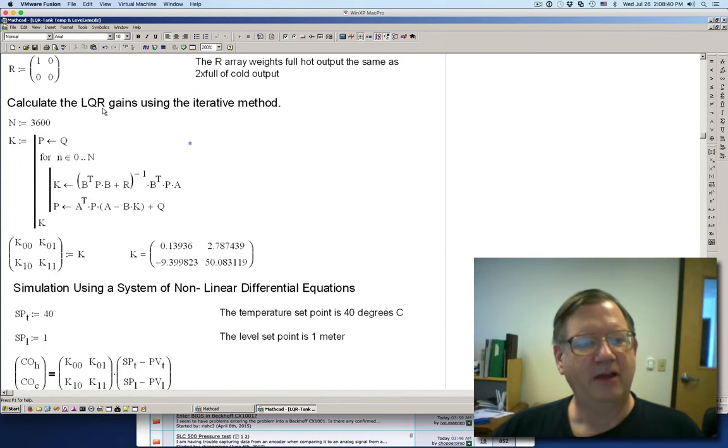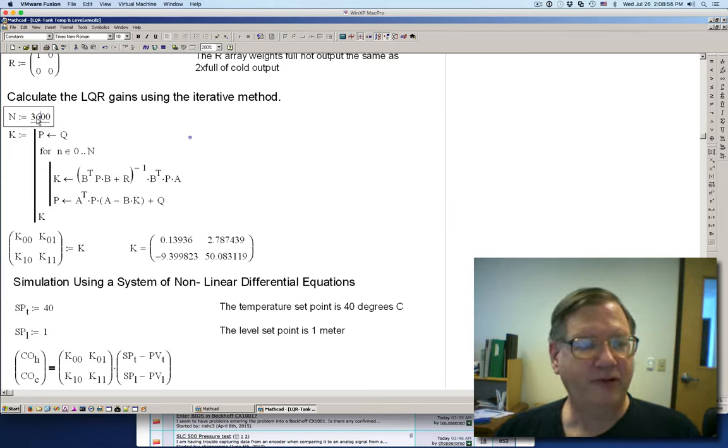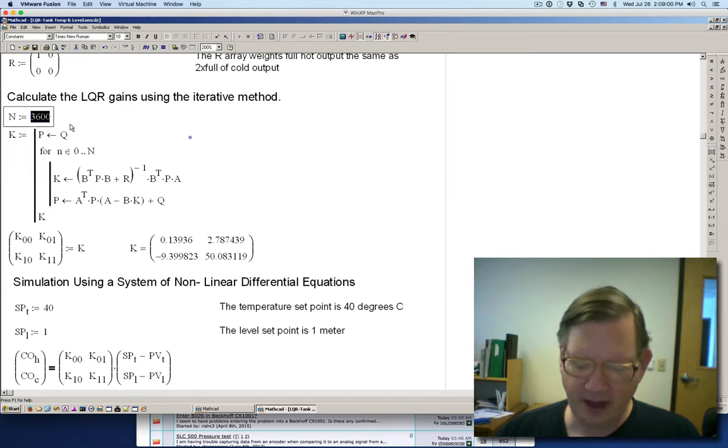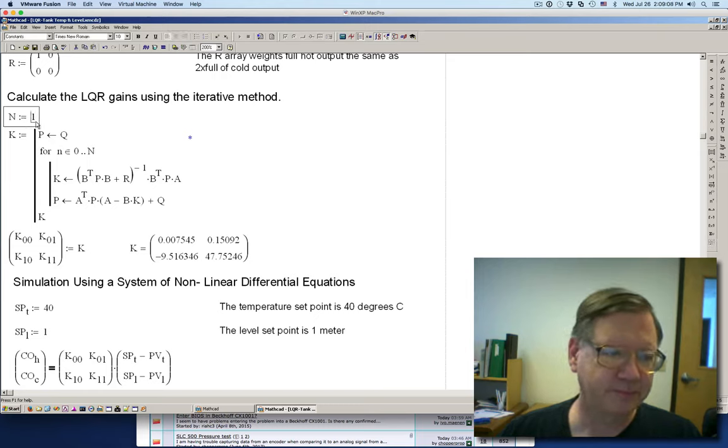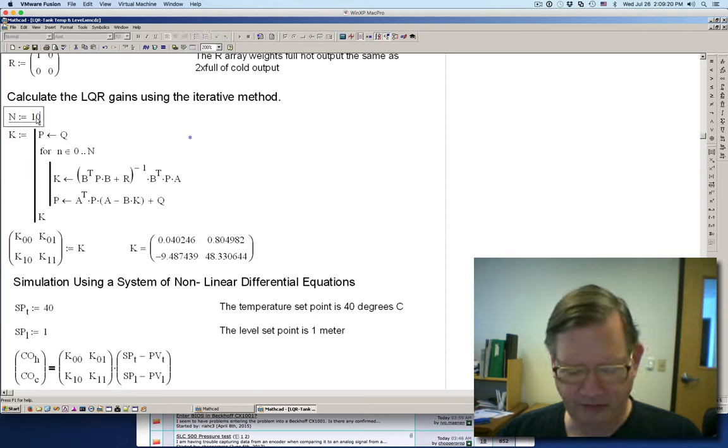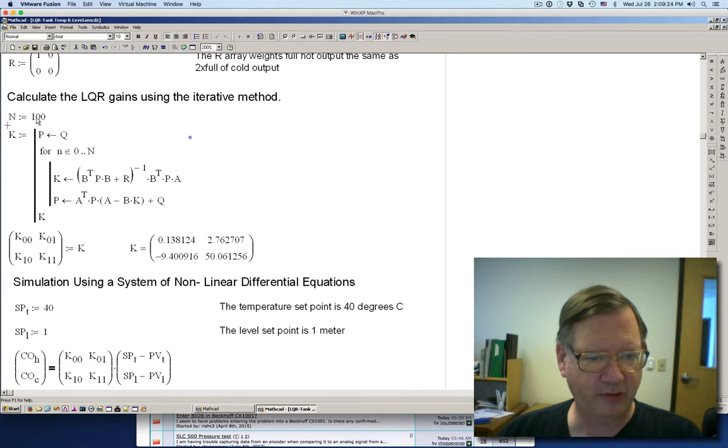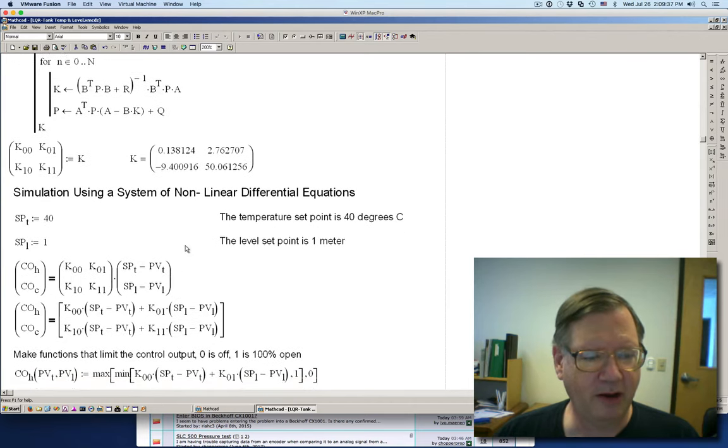Now this is the linear quadratic equation, or actually it's Riccati's equation that's for solving the gain and this p-value. And I can just run this out for many different iterations. What happens is that you actually end up calculating this out backwards. So if I start out with a 1, you can see that the gains are very, very small. And then as I go back in time, 2, see they get a little bit bigger, 3 bigger yet. And if I make this big enough, it's going to be almost like it's not really changing now. So I really didn't need to do 3600 iterations. So this is my gain array.